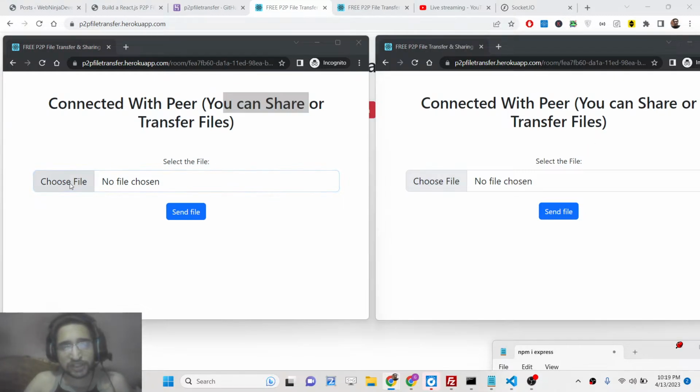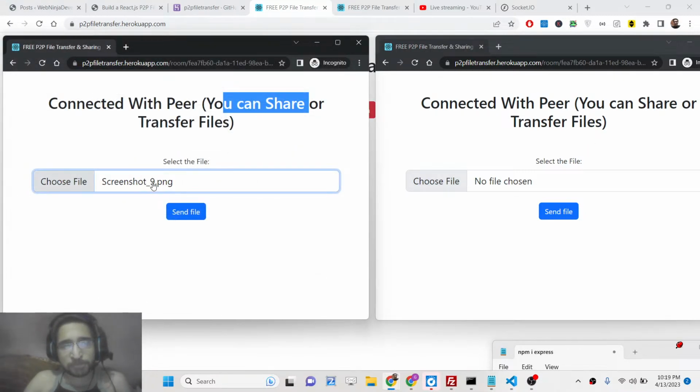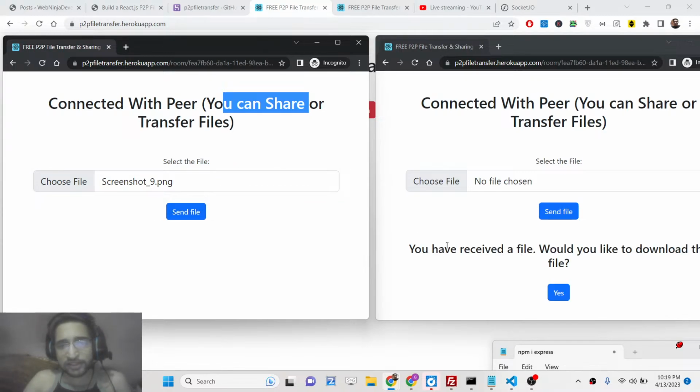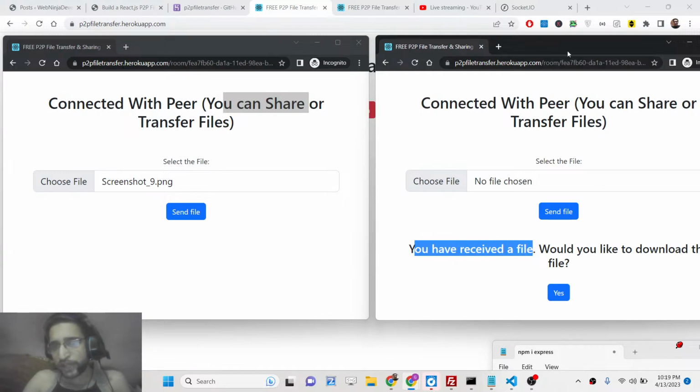Let me choose an image file. Let's suppose I choose this PNG file, and as I click the send file button, you will see it automatically detected. The file has traveled across to the second browser window, which gets a message: you have received a file, would you like to download?